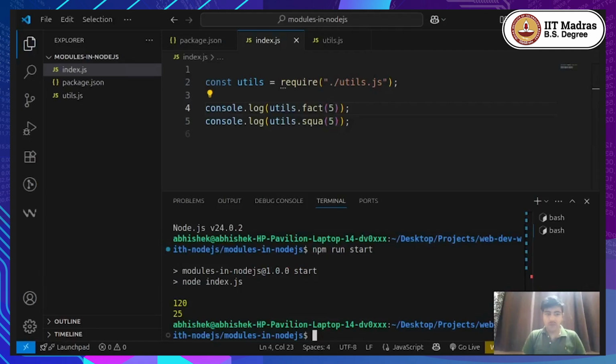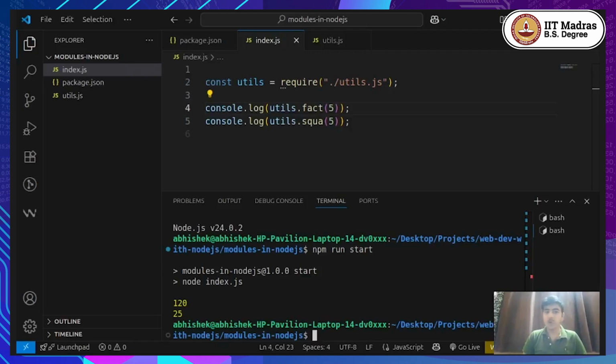All right. So this was a simple introduction about modules and how to manage exports and imports in a Node.js project. So let us summarize what we have learned so far. Node.js allows modular development using require and module.exports. We first used module.exports in order to export a set of properties from an exported module, and then we can use the require function in the imported module to get access to those utilities that you have defined from the exported module. You can split logic into reusable files for better maintainability.